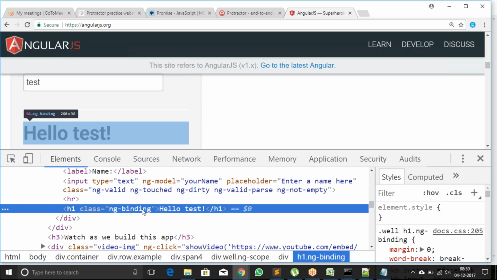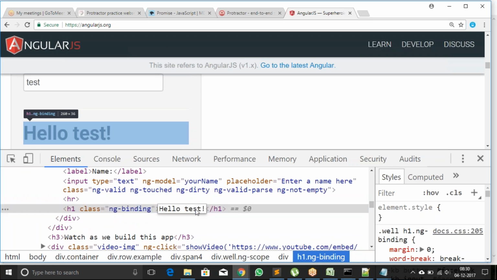Here we don't have the curly braces, so we cannot find it directly, but here you have to analyze it. The text is data which is coming from some text field. First you have to find whether there is any ng-model attribute for the text field.